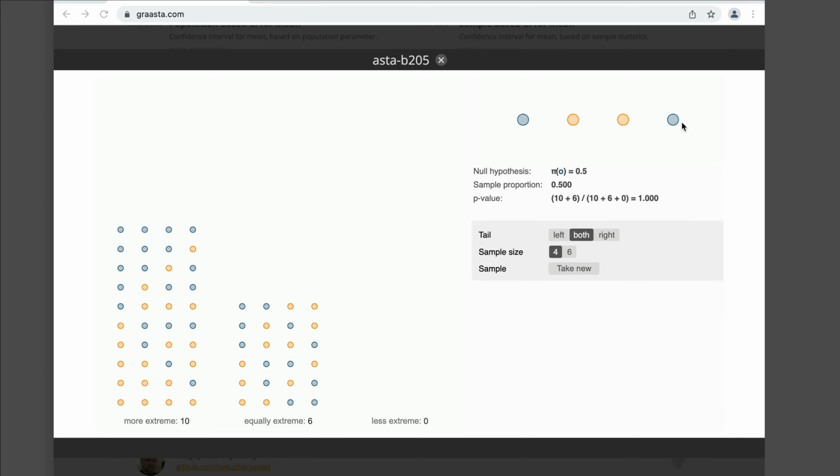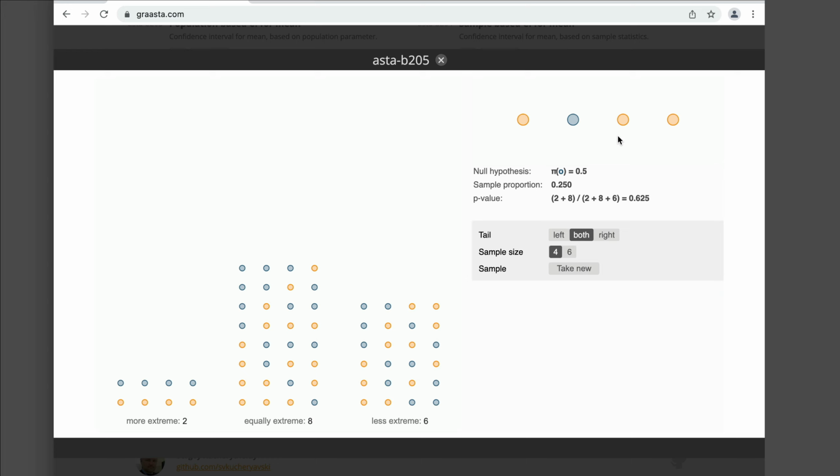You always have 16 outcomes. And therefore, depending on the null hypothesis, you can compute these p-values directly just by counting outcomes. Let me take a new sample, this one. Now look, it's a different situation, right? Because now my sample is extreme. It's not the same as a population, as a null hypothesis. So I have 25% of the tails, of the blue ones, right? So now I can compute a p-value. Is it possible to get this outcome, or even more extreme outcome, although I assume that it should be 50-50? Yes, it's possible, and this is the chance, 62.5%.